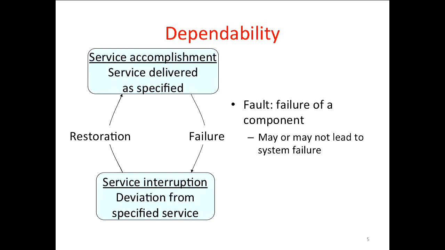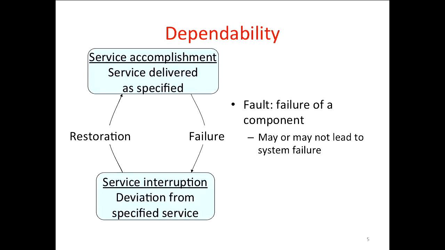So dependability is this overall umbrella term about how much I can rely on this system, and rely on it meaning it does what I want it to do as fast as I expect it to do, and I don't have to go do something else because it's broken. And so that's the goal of dependability.